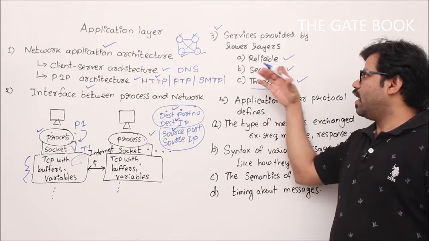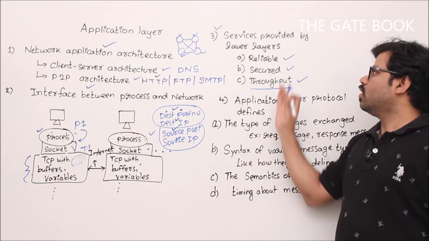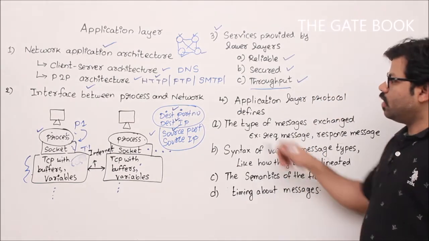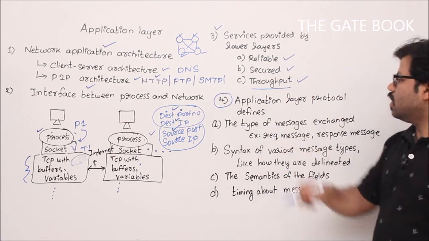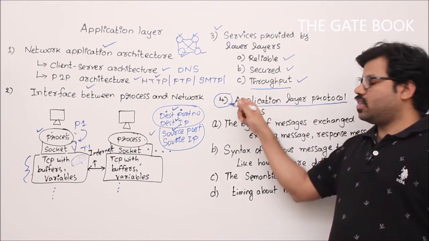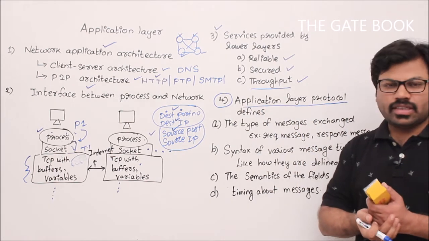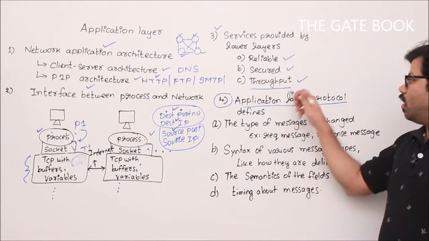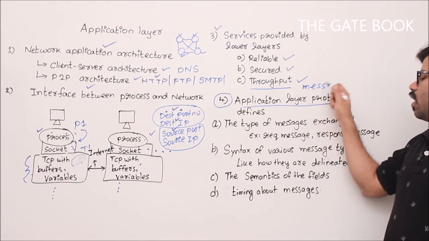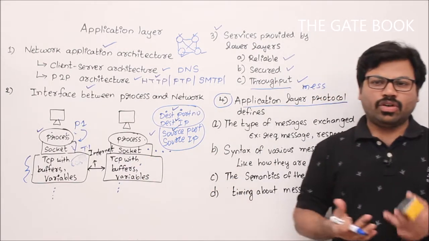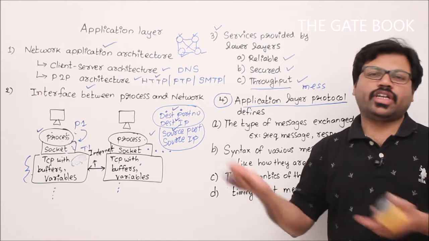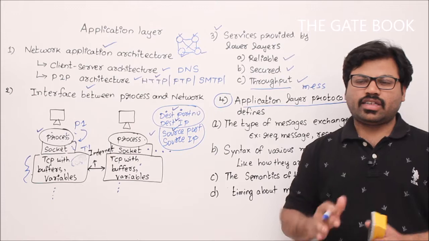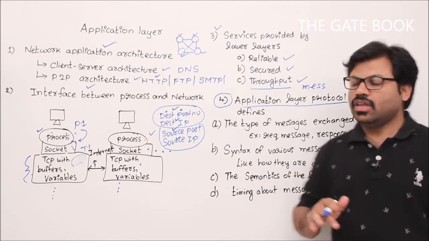So the application layer can have this kind of services. Who is going to provide them? The transport layer. Now the next point at the application layer, what you should understand is what the application layer protocol defines. What is your application layer protocol going to do? It is going to define all the things about your message. It won't talk about the network, it won't talk about parameters related to transportation, like how to send the data, where to send the data, congestion, errors, everything.